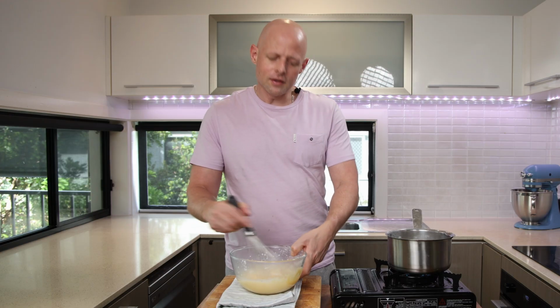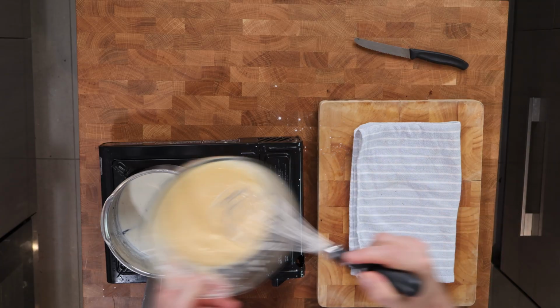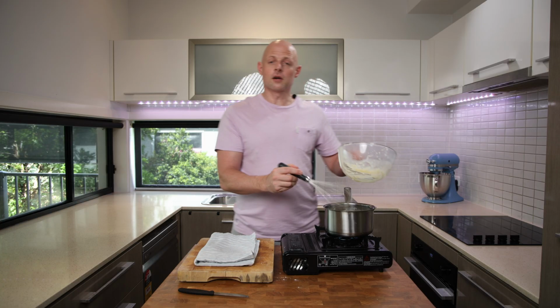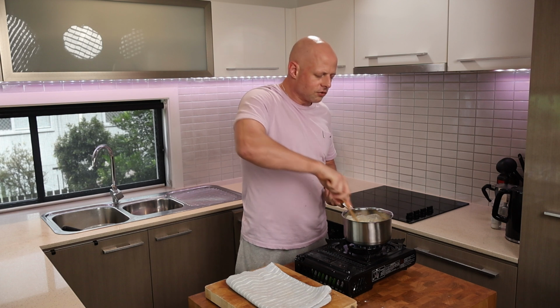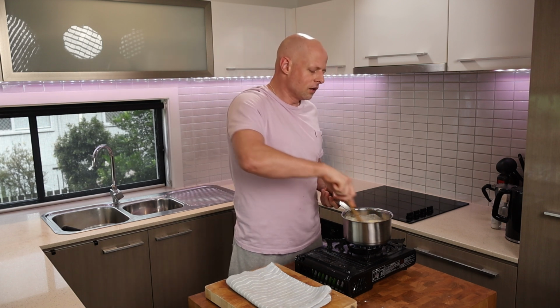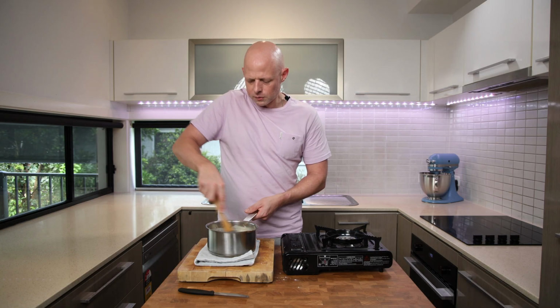Milk can go back onto the heat. This loosened egg mixture is going to go back onto the stove. Now this is back on the heat. I'm going to change this whisk for a spatula. So we've got a really gentle heat and we're going to stir it consistently the whole time until we see it thicken up. What we don't want is the scrambled eggs here. So really slowly we're cooking this up.